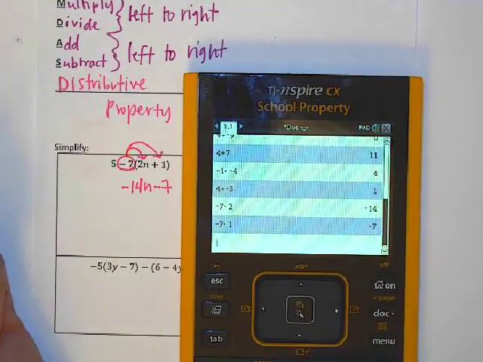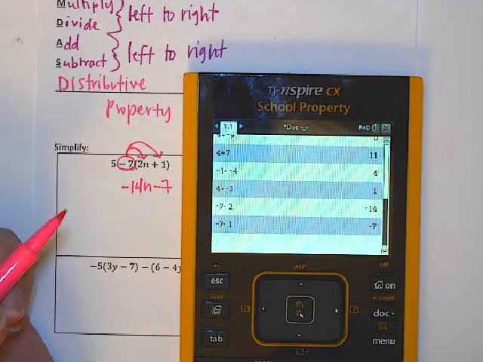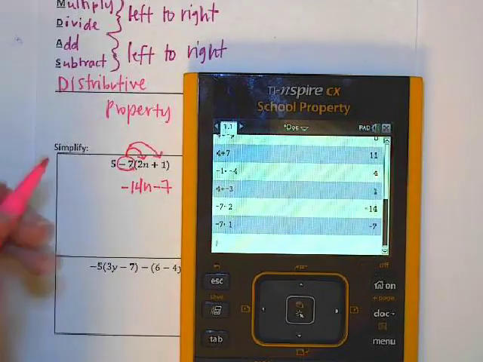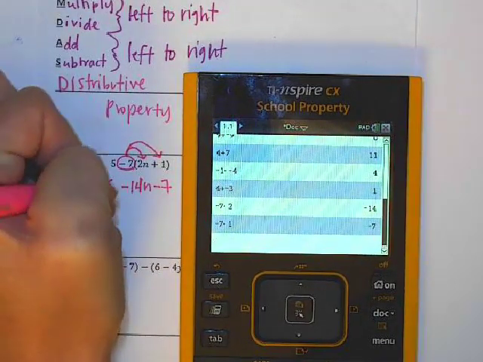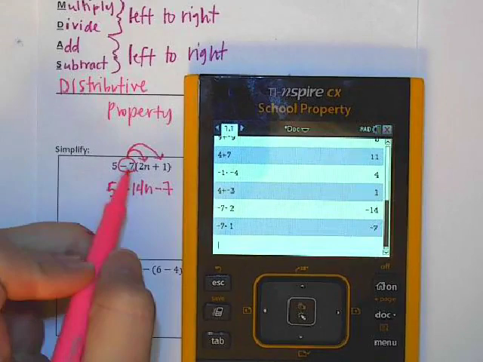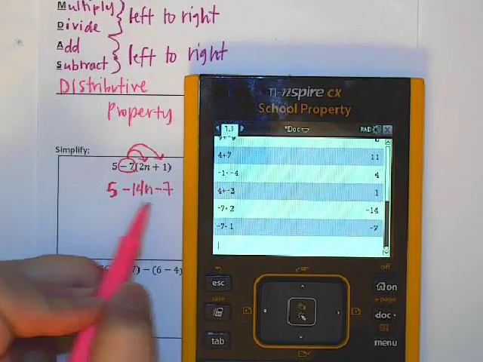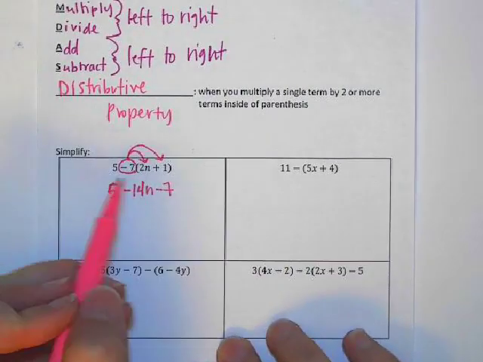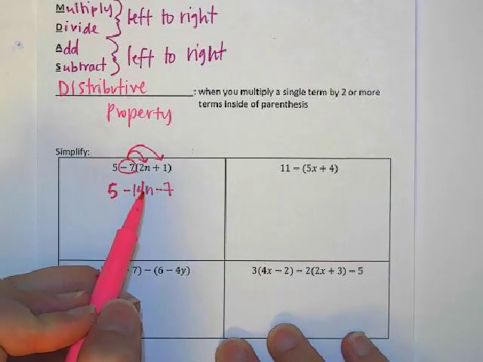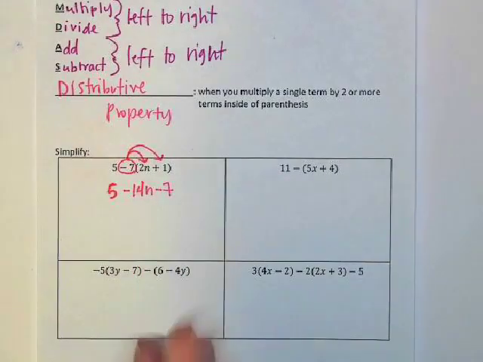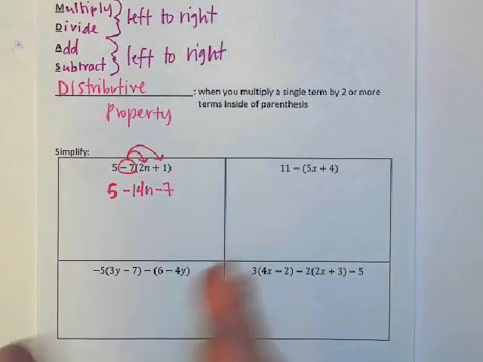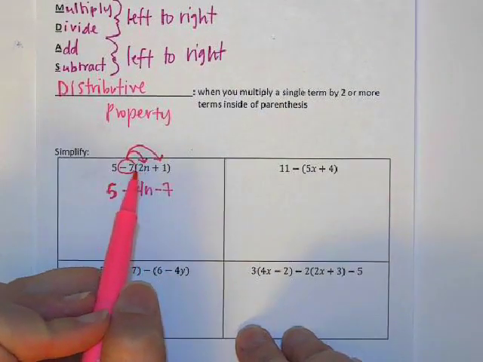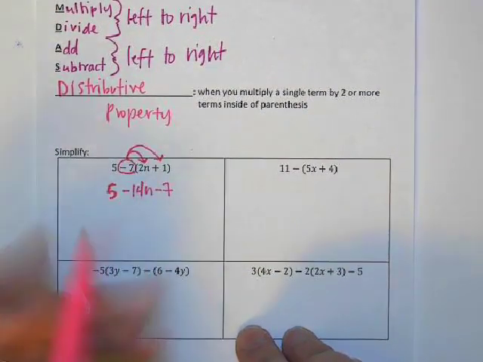And I wrote that right behind it. Now, have I done anything with this 5? No. I'm going to just bring it down. First, all I did was get rid of the parentheses. Have I gotten rid of the parentheses? Yes. The point of multiplying this negative 7 is to get rid of the parentheses. I cannot combine my like terms or simplify until these parentheses are gone. When I multiplied, that's what happened. I got rid of the parentheses.